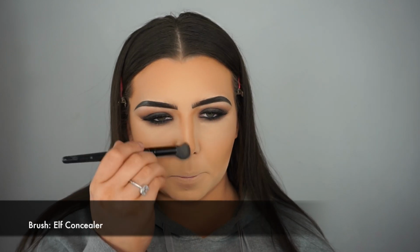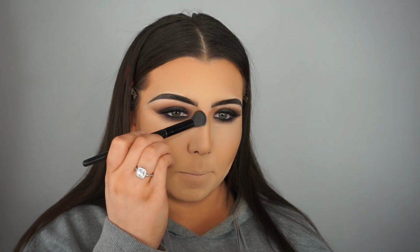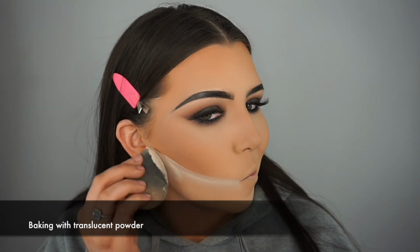To blend that contour out, I'm using my e.l.f. concealer brush, and I'm just blending until it's all blended and soft and nice and natural looking. Now I'm going to bake with translucent powder. I'm baking the areas that I contoured, so my cheekbones and my nose.